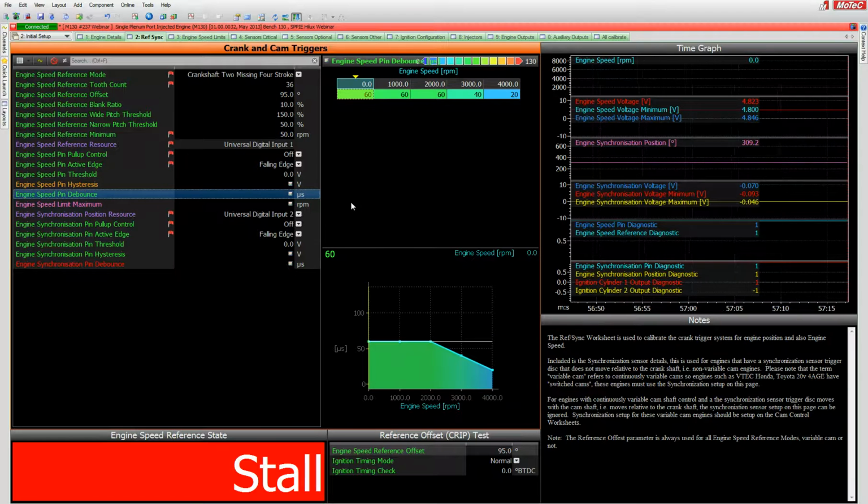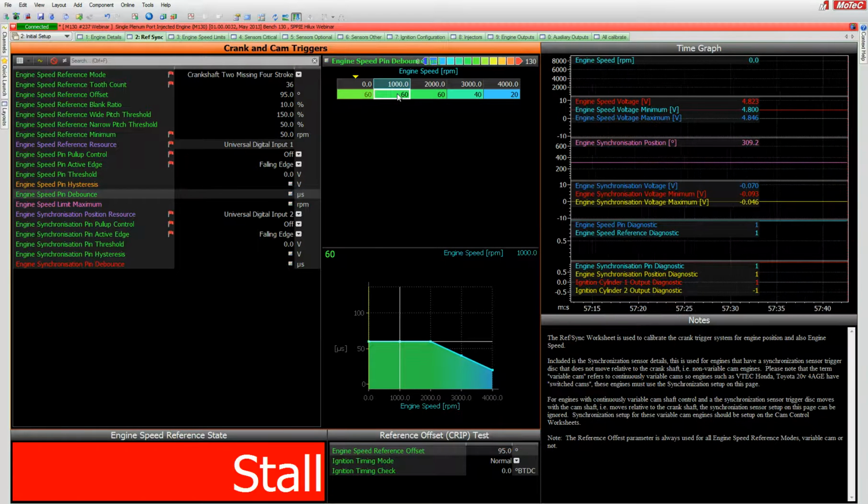Debounce, in the previous ECUs, has been called filter. This is basically a time-based filter. So what we're talking about here is any signal that's of smaller total time than, in this case, say 60 milliseconds, just simply ignore it. It's possibly noise induced by maybe the ignition system, so we want to ignore that.